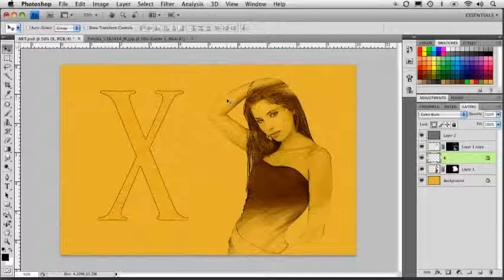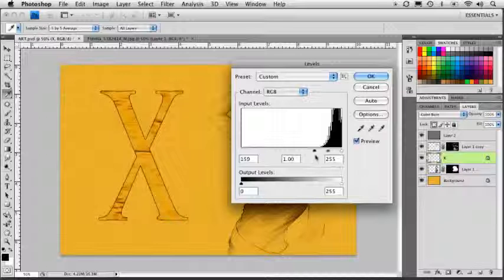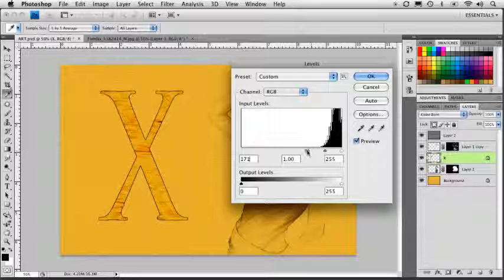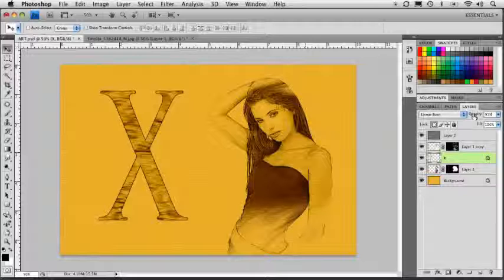It's not bad. I'm going to bring out those areas inside the letter. I'm actually going to use Levels to modify that, so let's make that darker. There's those areas in there that we created with those filters. And it just gives it kind of a scratchy look, like it was either stamped on there or drawn in some way. And let's click OK. You can cycle through blend modes, see what kind of different things you get. It shows it up a little bit more there. We can drop the opacity, so it looks like it was a hand-drawn X, maybe with some shading in there.